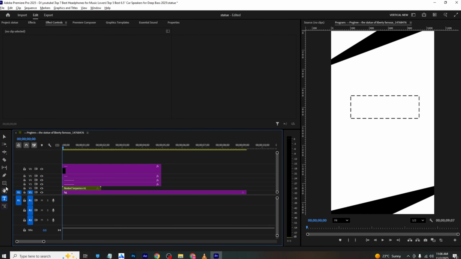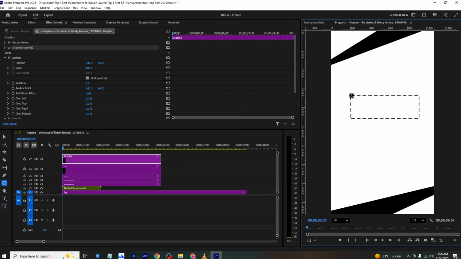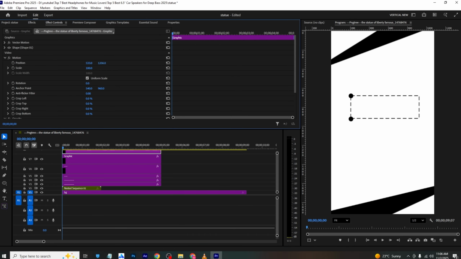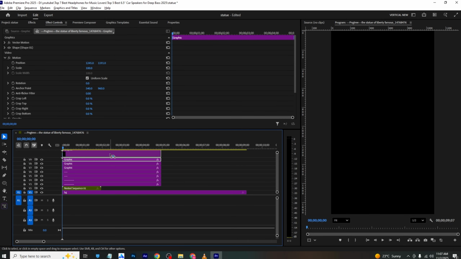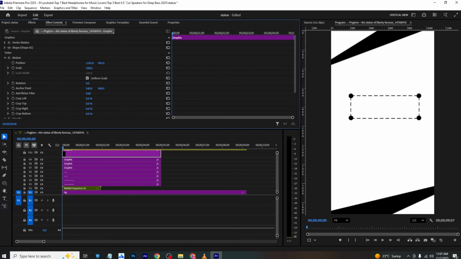So how can we do that? I will select the rectangle tool and press Alt to change it to an ellipse, then hold Shift to make a perfect circle around this. I will press V to change its location. Now I'll make a copy of it and drag it down, then make another copy and drag it to the other side. At last we need one more copy and bring it upwards, approximately here.